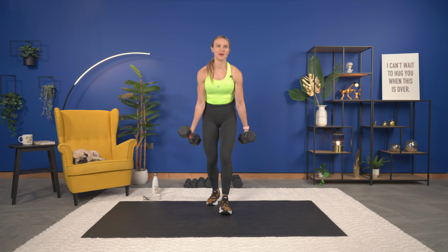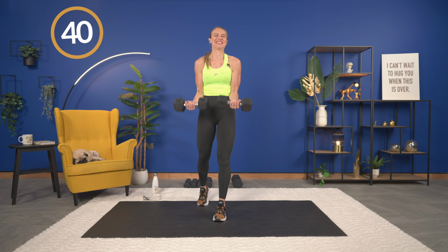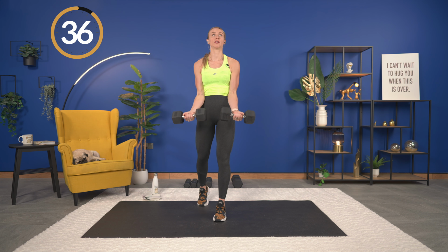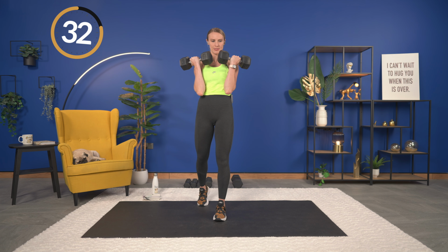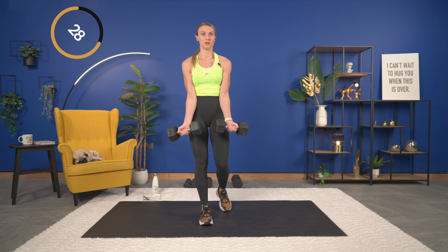All right, let's grab our dumbbells. We've got 3 seconds. Let's do it. Squeeze it up. Control it down. All the way down to all the way up. Get full range of motion to make sure you're working that muscle completely.